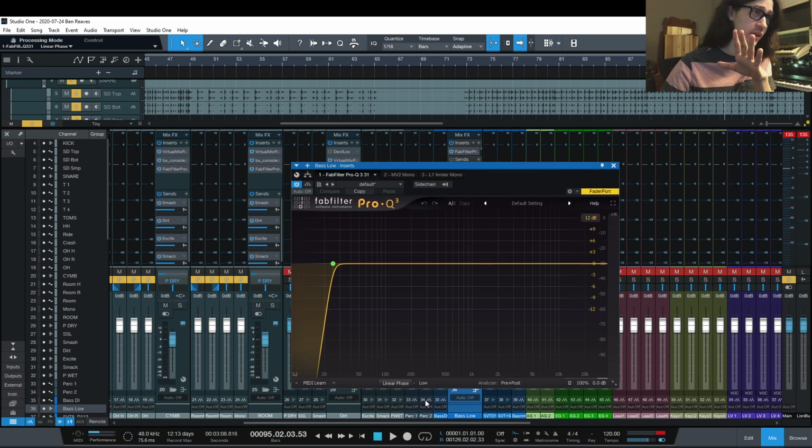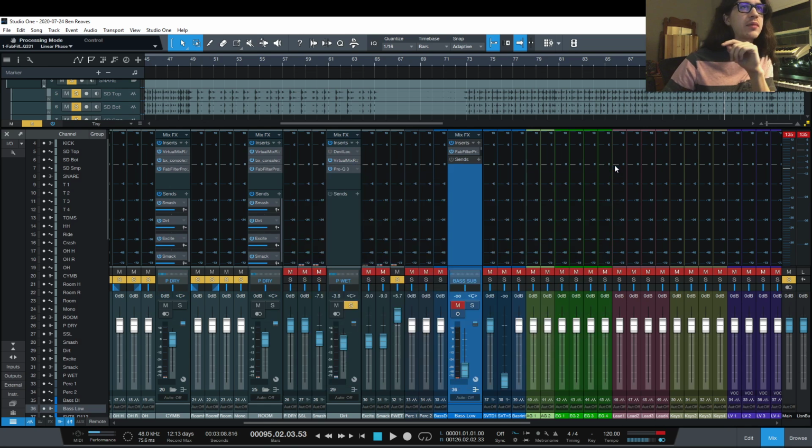If I change this to natural phase, which is not zero latency, that goes all the way down to 18.3 milliseconds. So that's introducing a large amount of latency. If I put this at high, it's 203.6 milliseconds. So if I'm tracking an overdub or something like that, I have to change this to zero latency, which does sound worse, but that's just something I've kept in mind since I changed that.